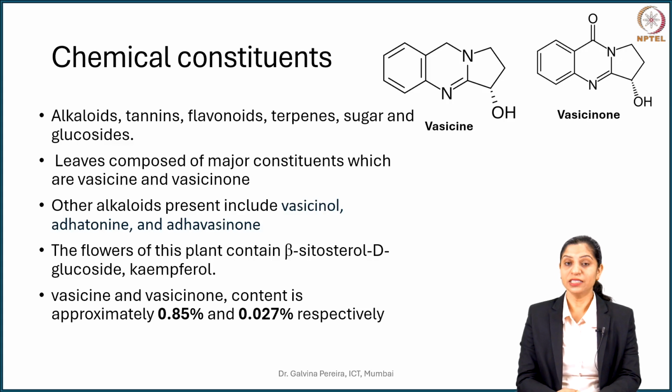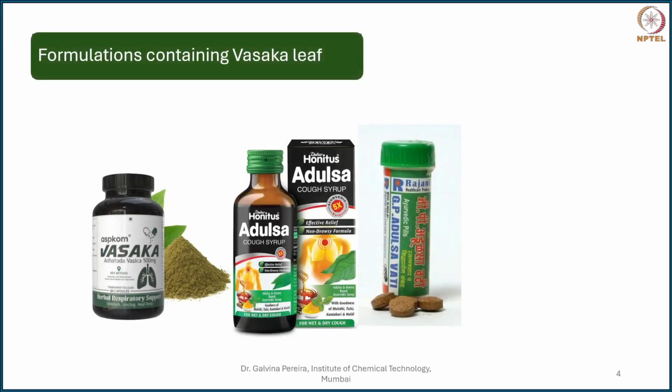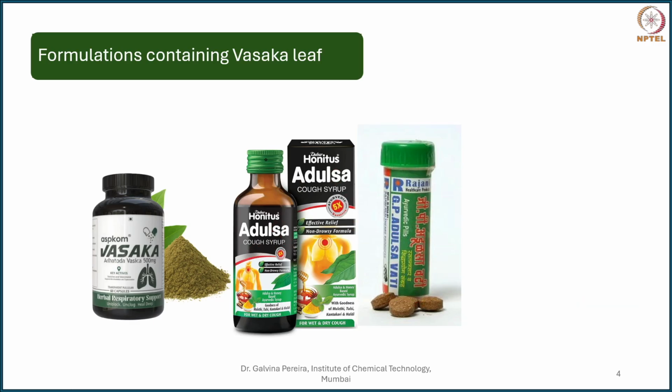Now that you know these alkaloids are active and can be used for standardization, how do you do standardization? For standardization we need to quantify these alkaloids present in your powder, that is your raw material, as well as in the formulations. So you might have formulations such as your Vasaka powder, Vasaka capsules, this is your Vasaka Vati which is just pressed tablets, or nowadays like I said you get your Adulsa syrup. So you're going to take these samples and do an analysis.